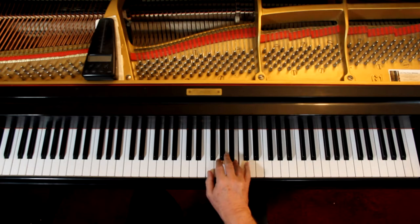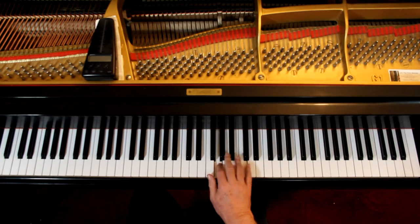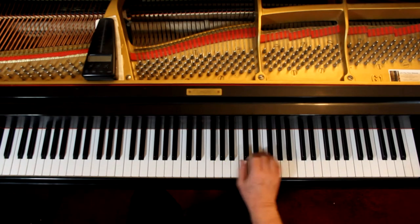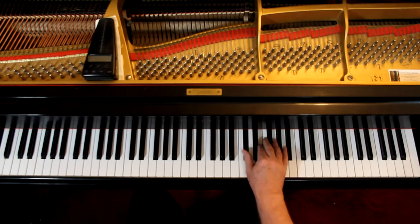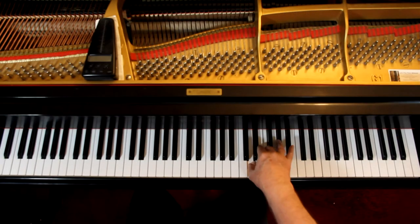That's what I'm after. On page 21 is the same as page 20, except now we're in C major. You're up here, 1 and 2. It's going to be the same fingering. You're just up. Just try and connect the notes. And on the 3rd line down, again, same thing, same fingering. And I'm using weight to push these down. I'm just lowering which fingers I want the weight to be on. So I'm here. And you can drop the wrist each time.